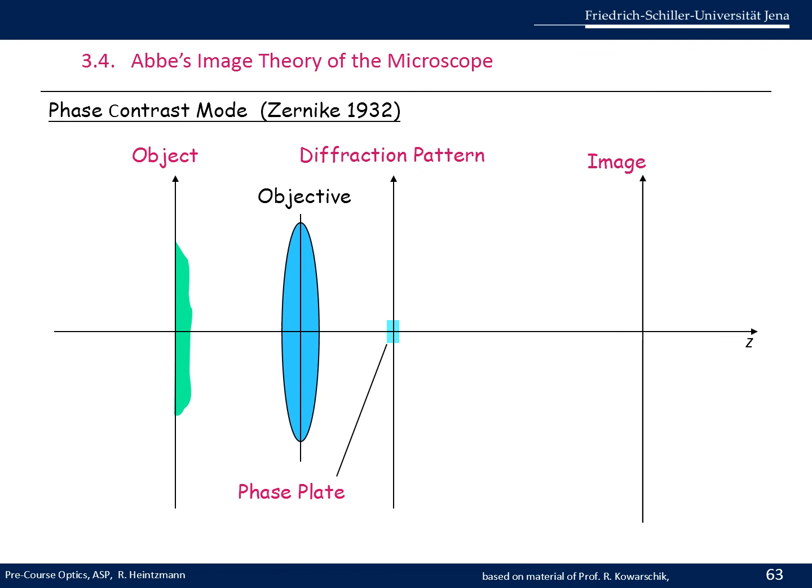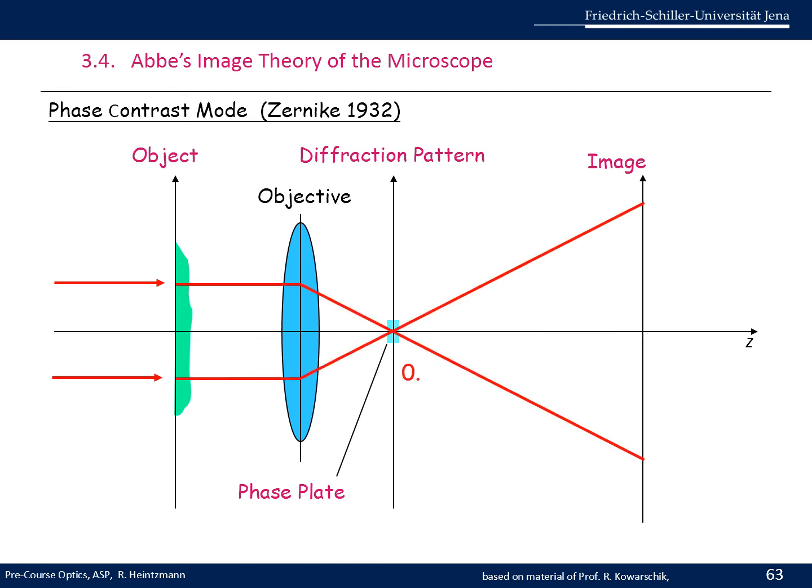And so his trick is then to put a phase plate, for example, here in the zeroth order, that also shifts the zeroth order by 90 degrees. And if you do so, you get a much higher contrast. And you can combine it even with a slight dimming here. So you dim down the beam, then the contrast gets higher still, and you phase shift it by 90 degrees. And that allowed him to get much nicer images in the end, again by overlapping the zeroth and the first order. So this is called Zernike phase contrast.